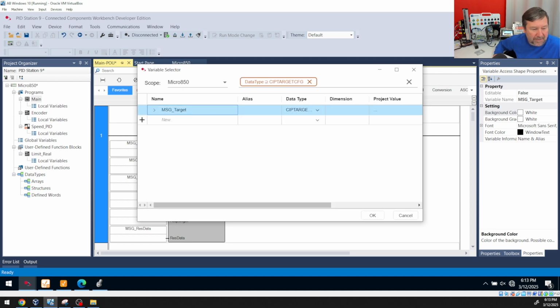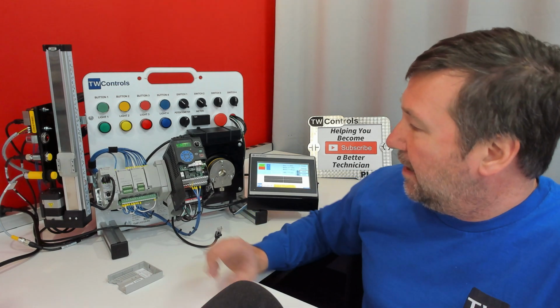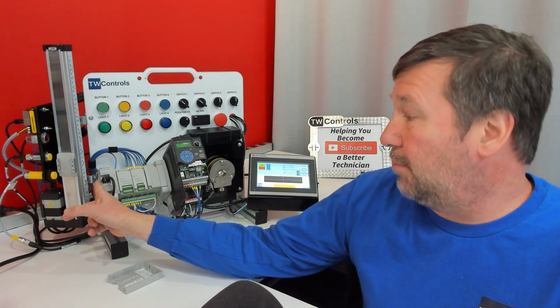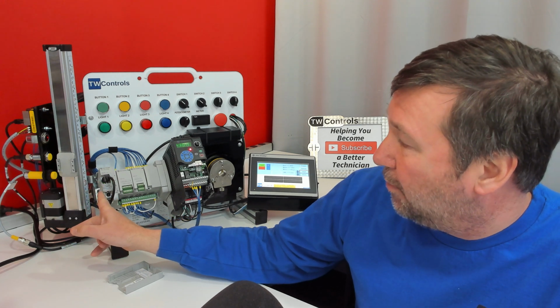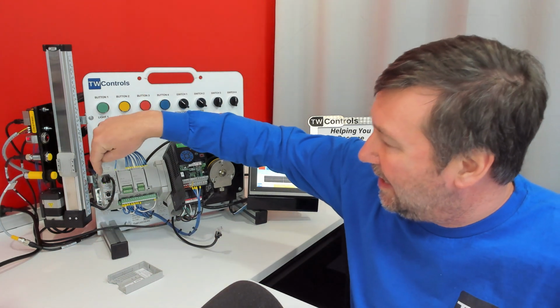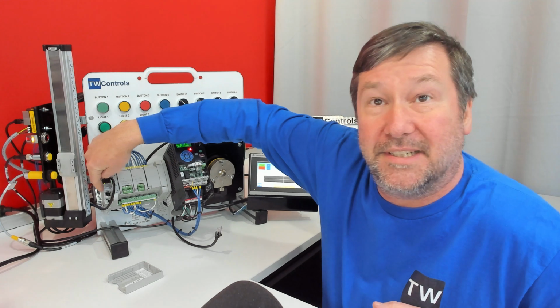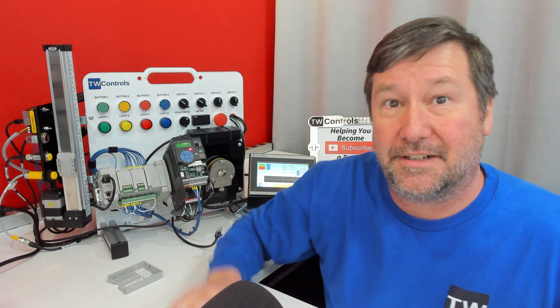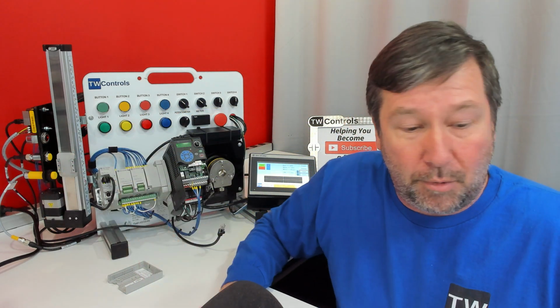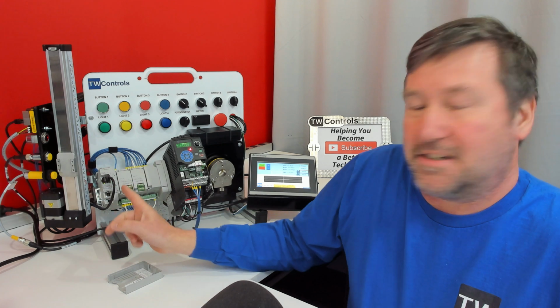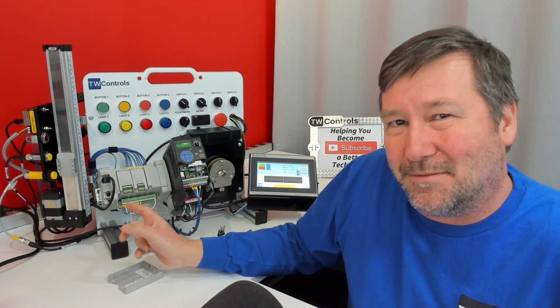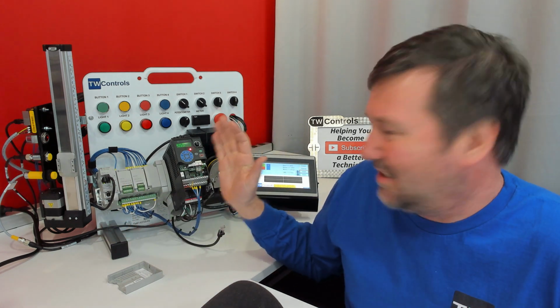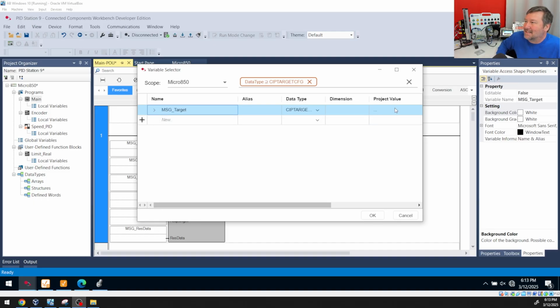But there's a little more to it than that because we have to tell it which port to go out. If you look at the Micro850, it has an Ethernet port. It has a USB port. It also has 2 serial ports built into this little round connector here. The backplane counts as one because you could have communications adapters, and I think these might count as one. But anyway, if you go through the help file, you will find that the Ethernet port is 4.